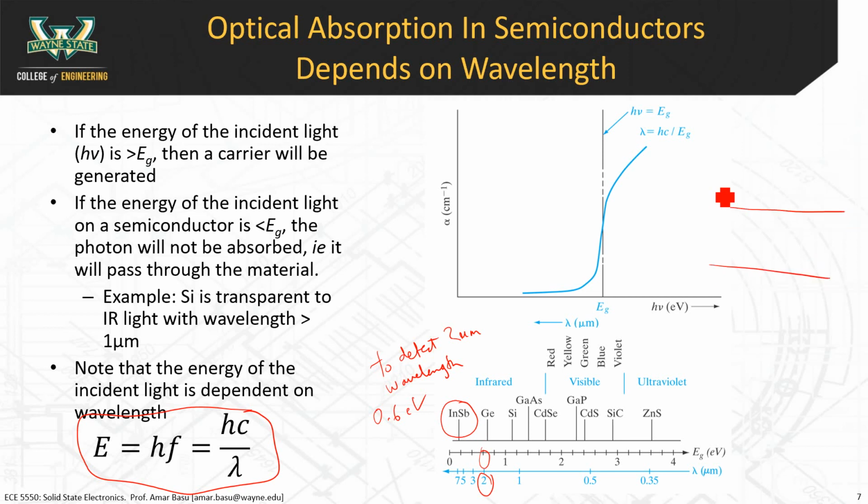Because in our energy band model, you have the conduction band, and you have the valence band here. In order for an electron to go up into the conduction band, the energy of the incoming light has to be greater than the band gap energy. If it is greater than the band gap energy, then the light will be absorbed and the electron will go from the valence to the conduction band. So that absorption process doesn't happen if the energy of the light is less than the band gap.